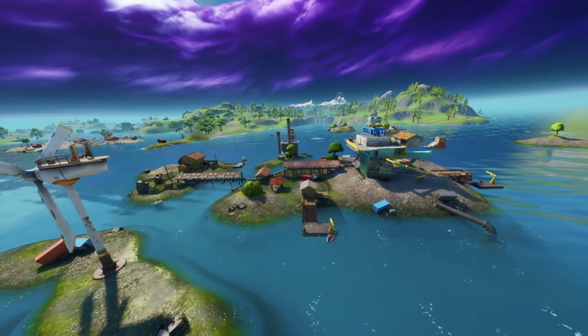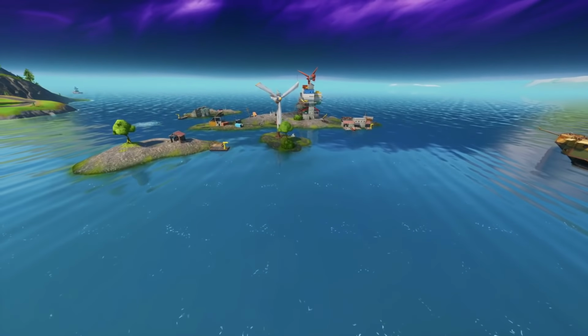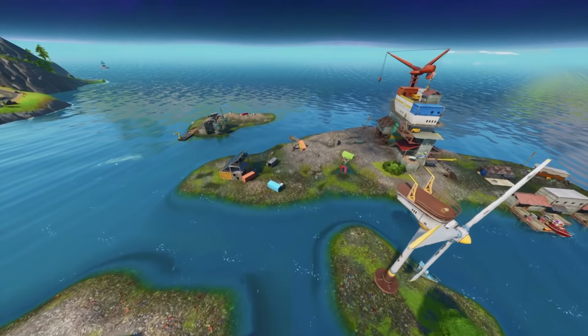Another little smaller section of the map here, nothing too major. They have a lot of these mini outposts. Again, none of these actually have POI names or anything. They just kind of appear.